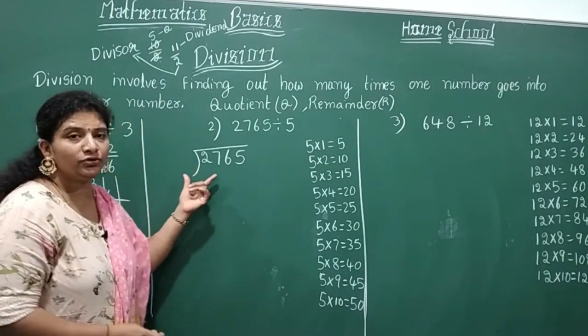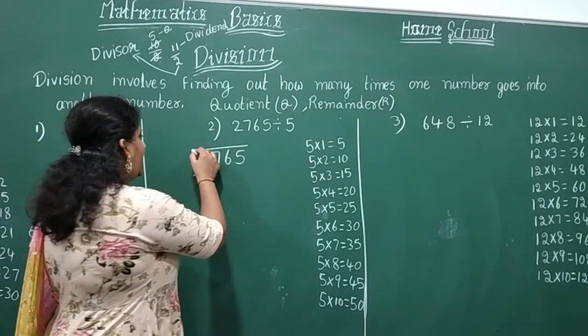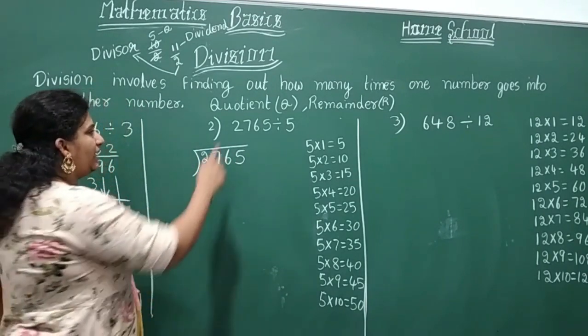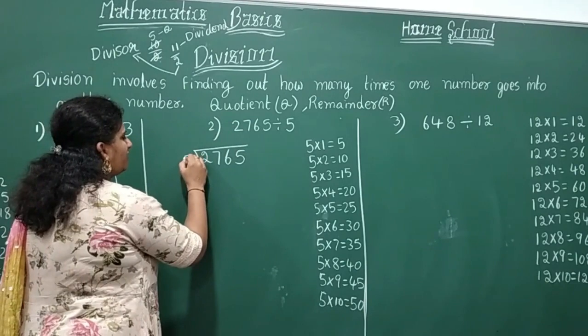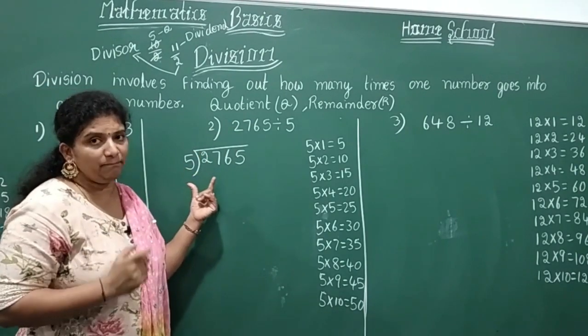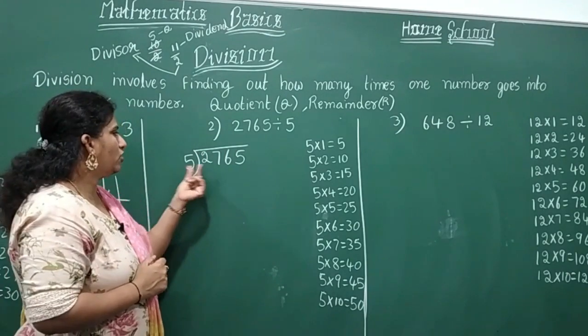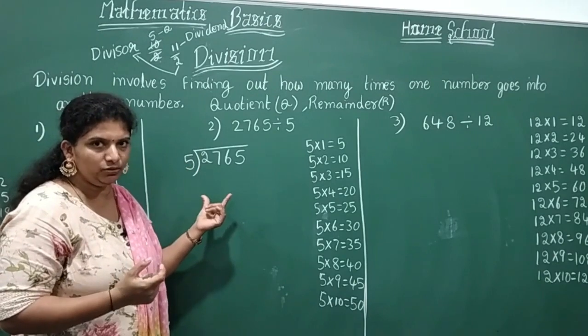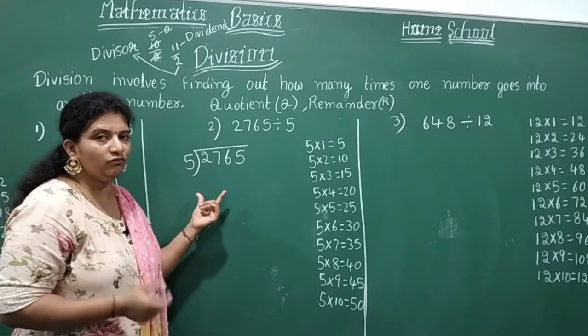So now how to do a division here? Draw a line and then here, the dividend should be written here and the divisor 5 I will write here. So now look here, children. We are going to do it step by step. So 2 won't come in our 5 table. In the 5 table, do we get any 2? No. So at this time what are you going to do?